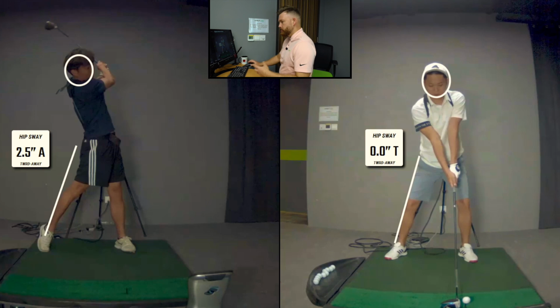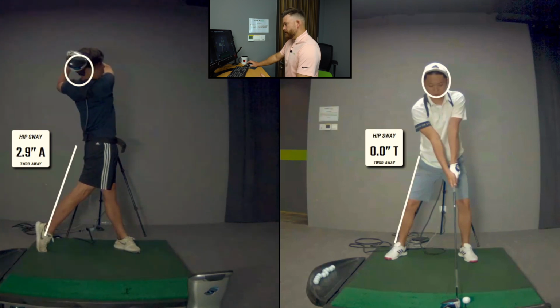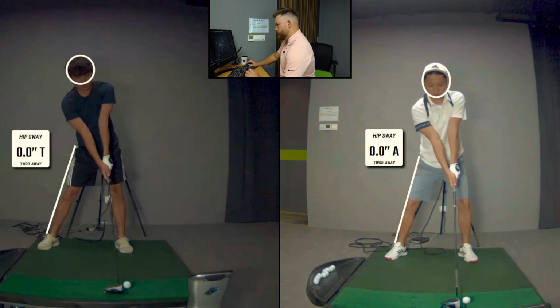Combined with bending these arms, this golfer was slicing the golf ball, not hitting it very far. And then you can see into the finish here, you turn pretty nicely, but again, he sways too far behind. Now, take a look at the difference here. So let's take a look at the comparison.